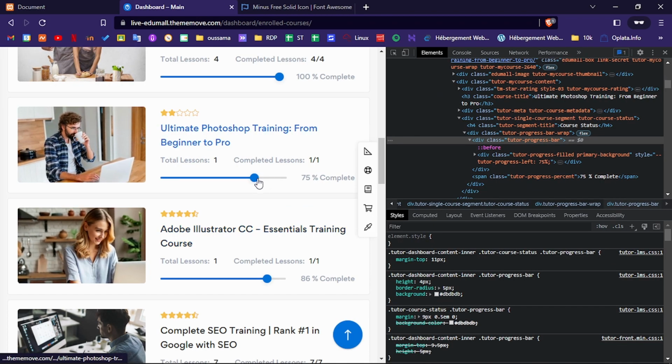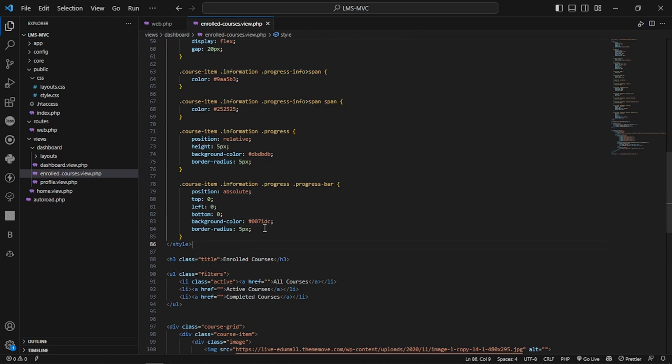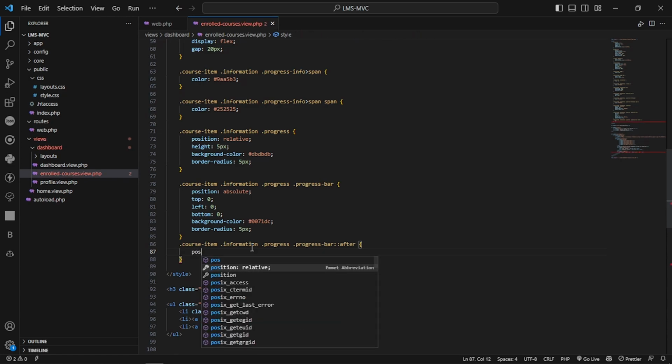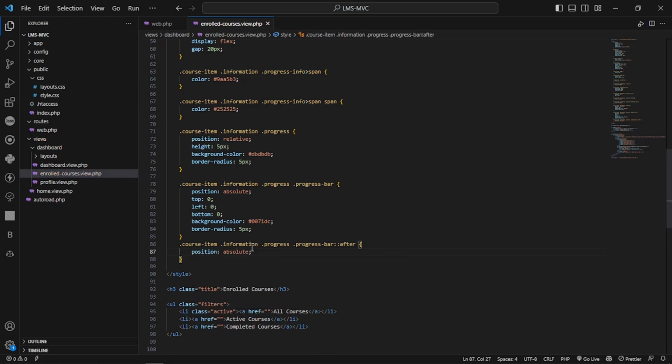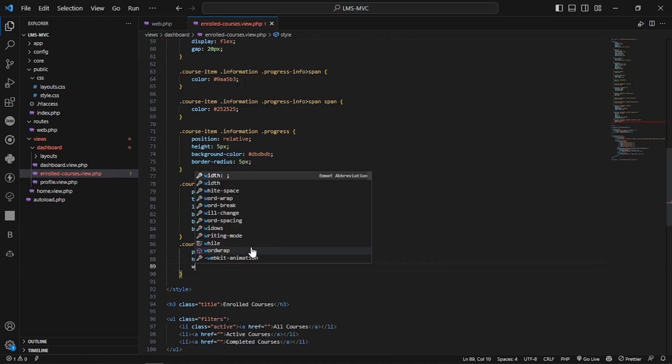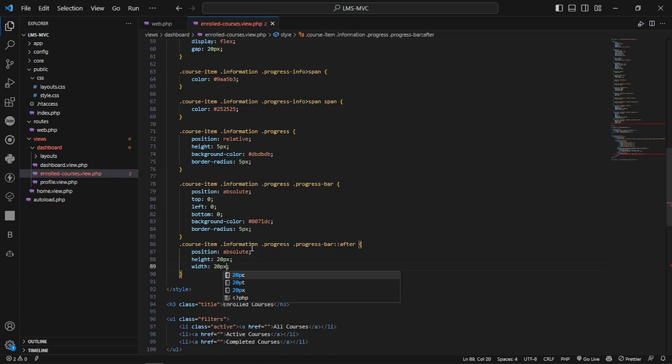We will now add this circle here, so we will go to this and add an after element. Make it a position absolute, and make a height of 20px and a width of 20px.